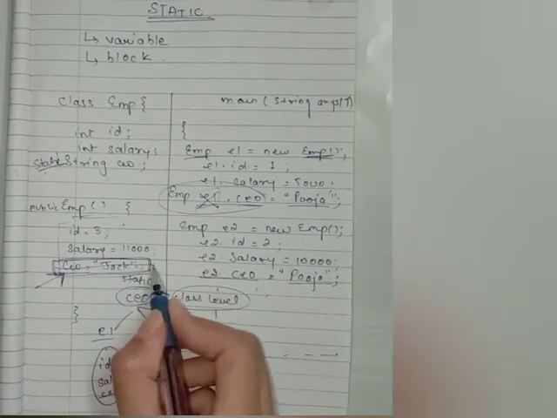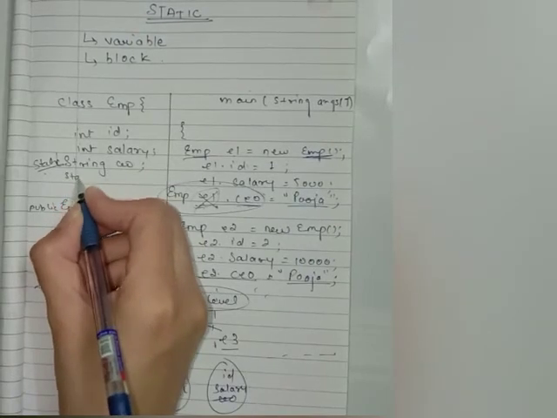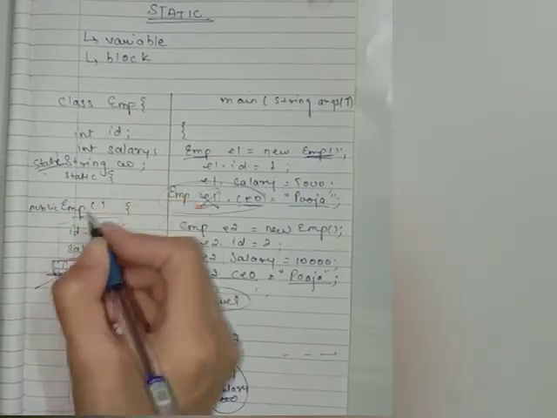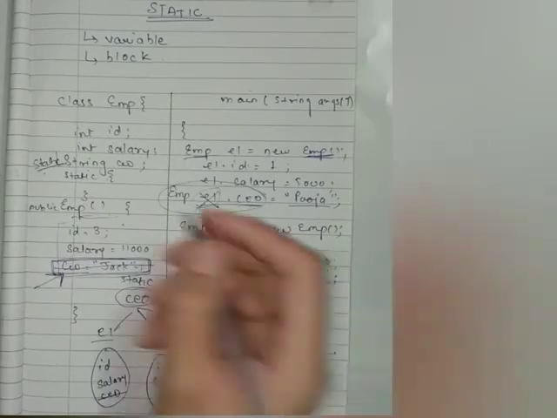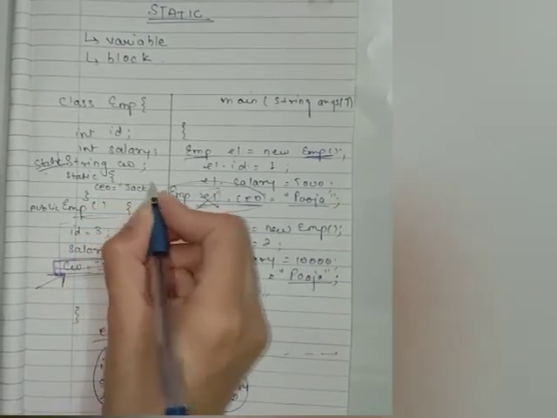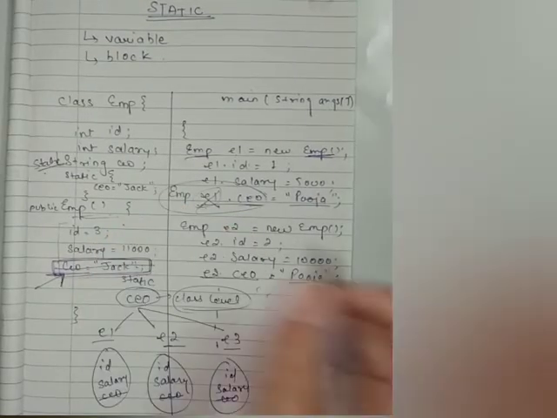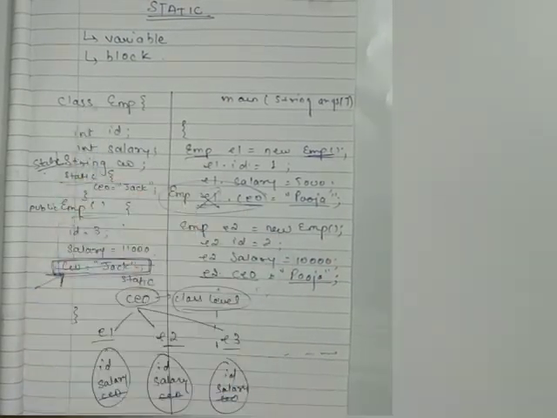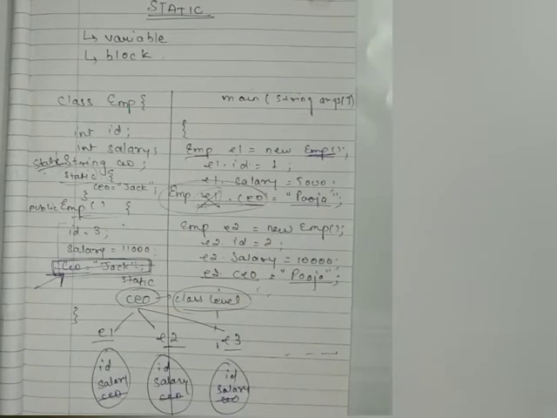Rather, we have to take it out and declare it in a static block rather than the constructor. So we'll have to make a static block and say CEO is equal to Jack over here. So this is how it works. Static is at a class level. I hope these two concepts are very clear to you, and in the interview room you can easily tell what a static variable is and how it is different from instance variables.